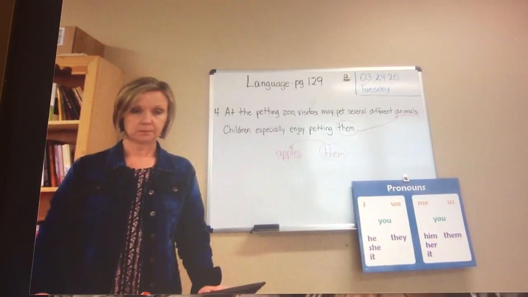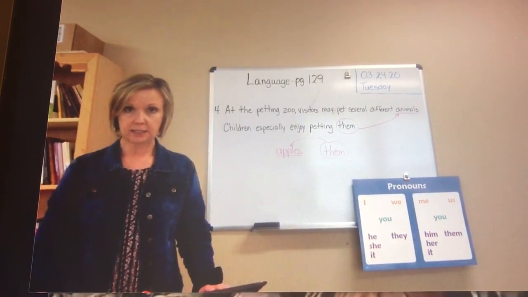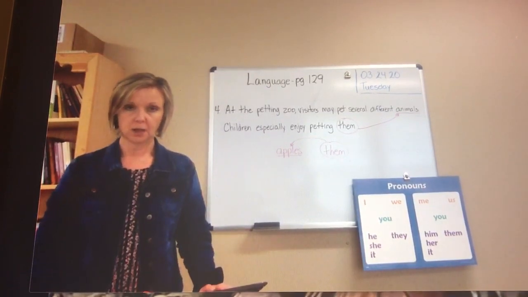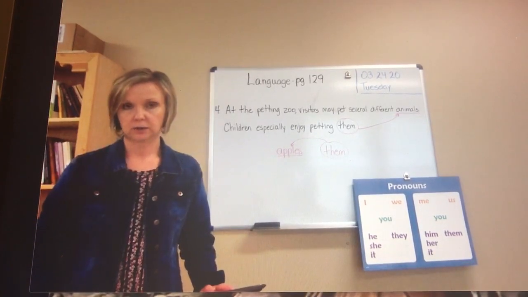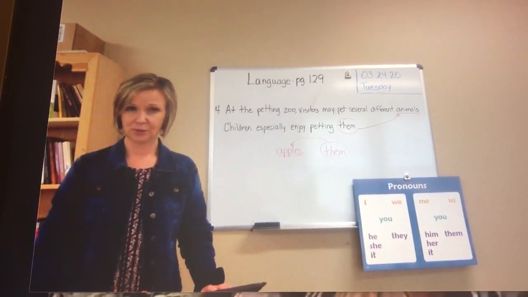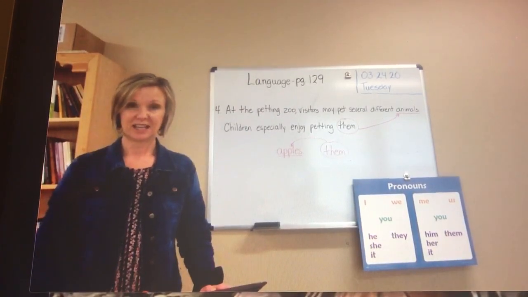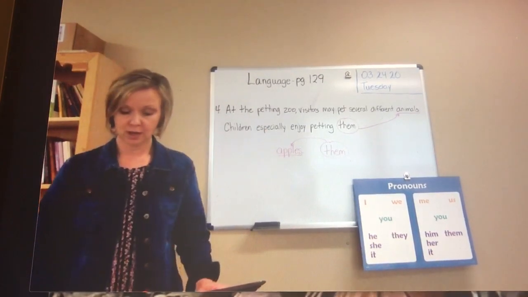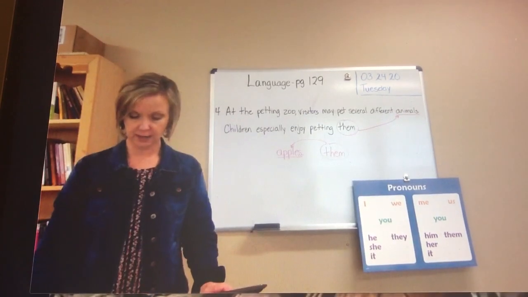So look at number 1. First of all, you notice your green word there, as the directions said. Mom asked Daniel to shovel the snow. So your green word is Daniel. What word out of the box could we use to replace Daniel? Mom asked her. Daniel's not a her. Mom asked them. Daniel's singular, not plural. Right. Mom asked him to shovel the snow. Him is correct there.